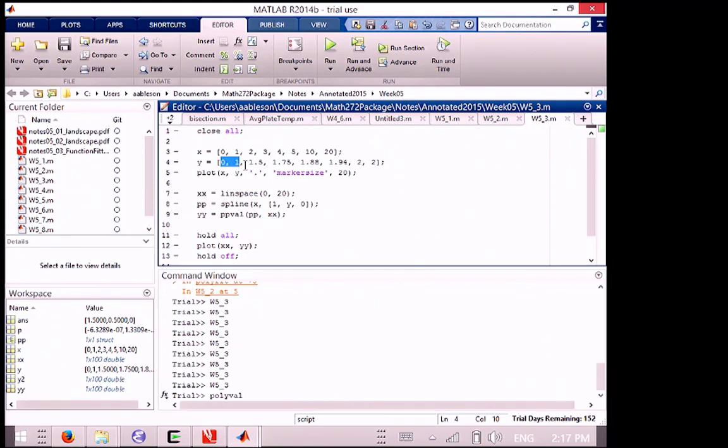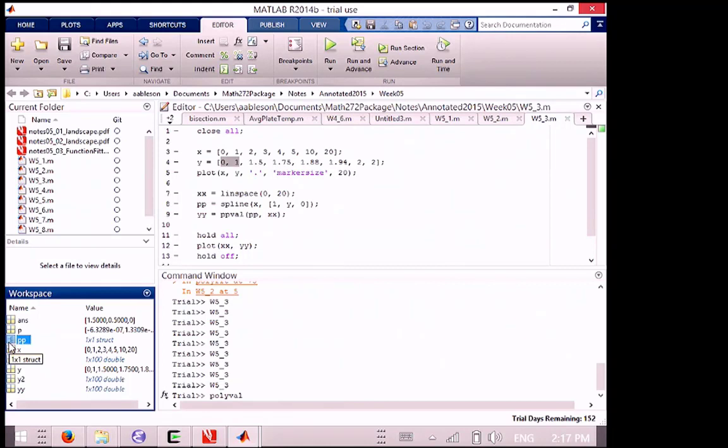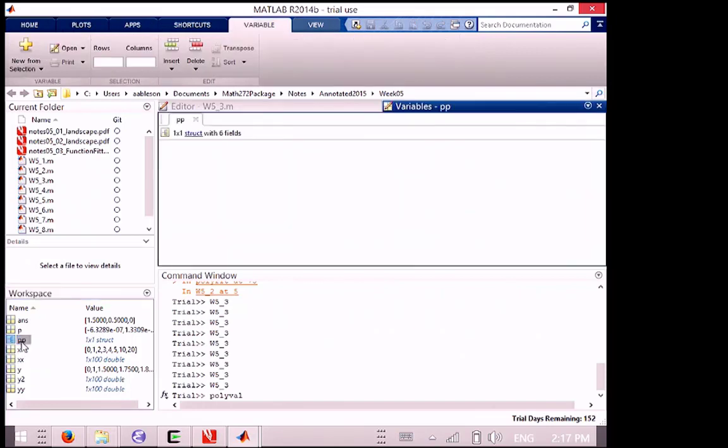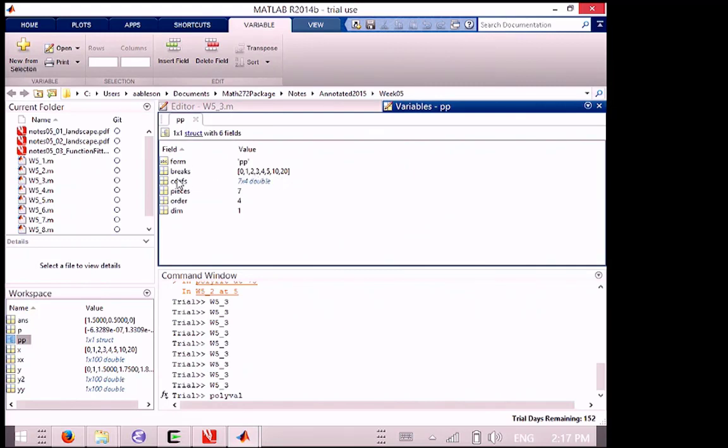In the workspace, there's a, where it shows like a little icon. PP, yes. What does this, right. If you look at all these fancy values here, they're all matrices except for PP. We're actually going to look at that next class. So we will dissect PP so we know what the heck it is. But it is a piecewise polynomial. And actually, if you take a look at it now, you should be able to guess a little bit about it.